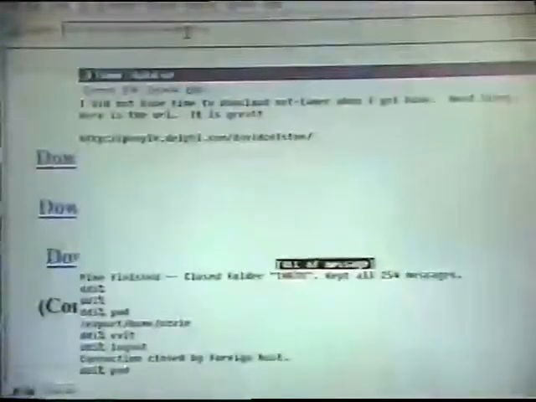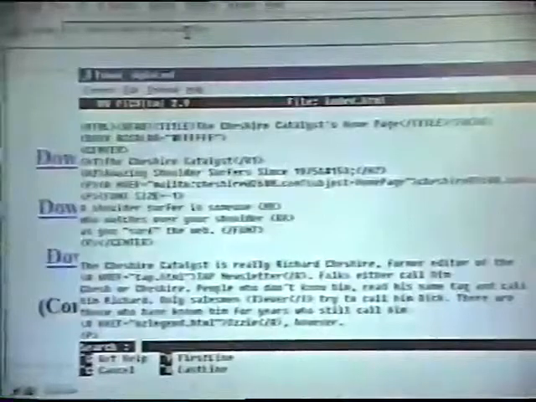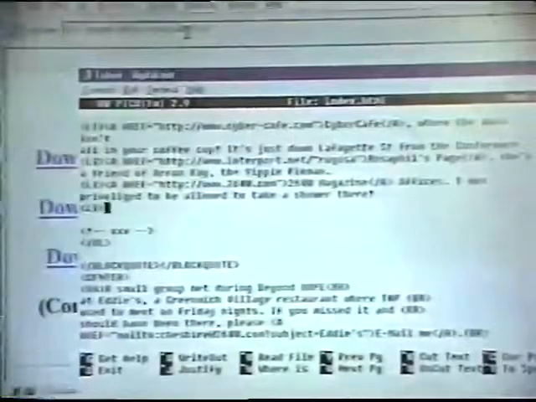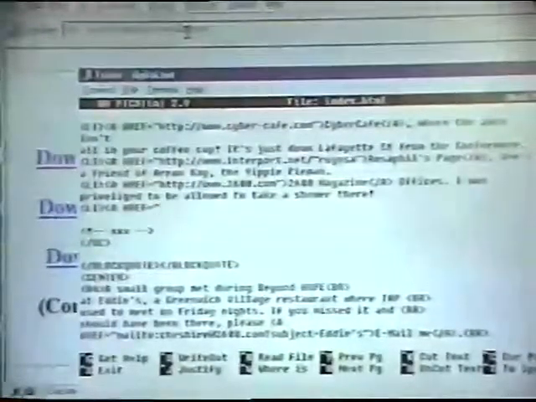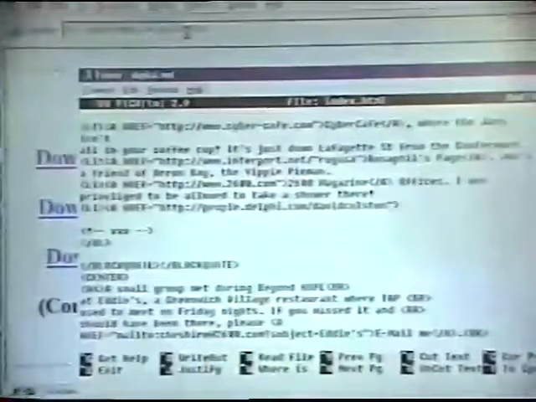PWD, present working directory. I'm in the Ozzy account. I need to exit that to make sure I'm in the Cheshire account. I'm in the HTML directory, so pico index dot, yep, fat finger syndrome. Index.html. Waiting for it to come round on the guitar. Control W for search, for where is search. XXX, up a line or two. LI for a list point. A, href equals quote, alt, edit, paste. Close quote, end.